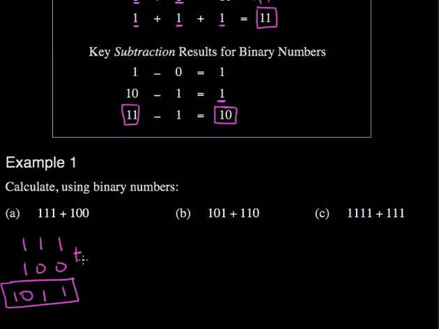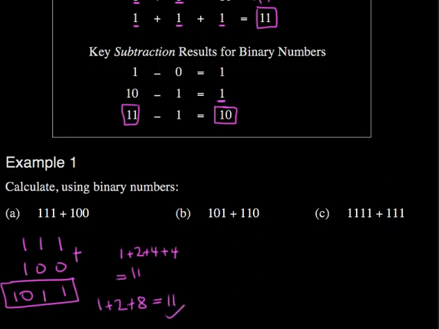Does this make sense in base 10? Well, in base 10, this is 1 plus 2 plus 4 is the top number, and the bottom number is 0 plus 0 plus 4. Overall, this would be the number 11. And this number in binary is 1 plus 2 plus no 4's and an 8. Overall, this is also 11. So this works.